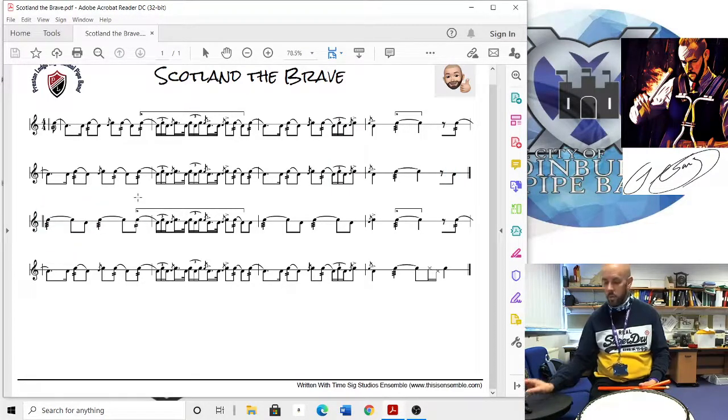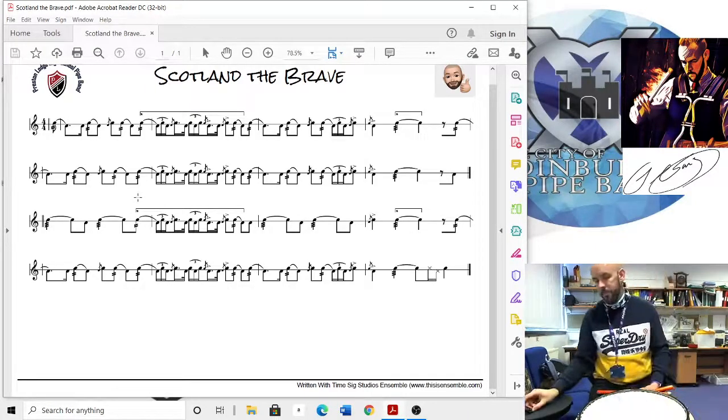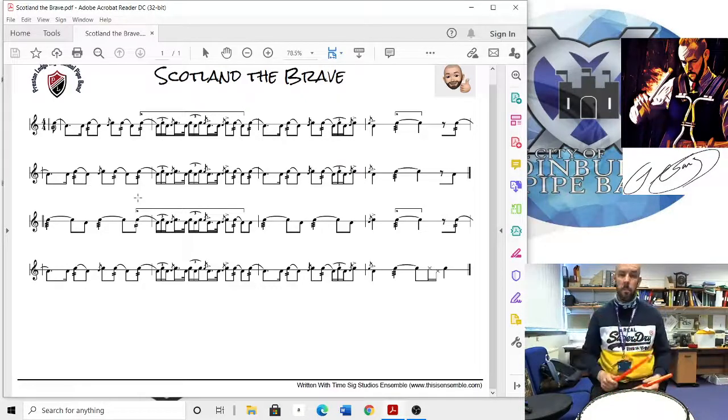And then again, that left tap is that one there, which leads us into the second part, which I'll not do quite yet. I'm going to try that first part once more with the repeat, and then we'll look at the second part. Ready?